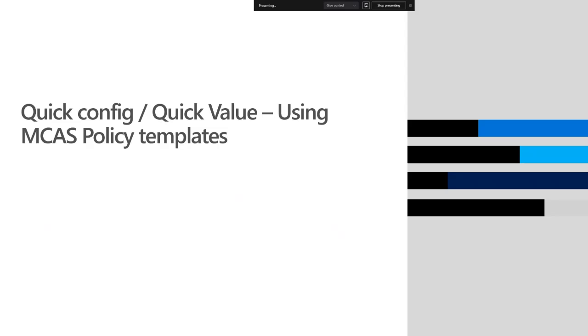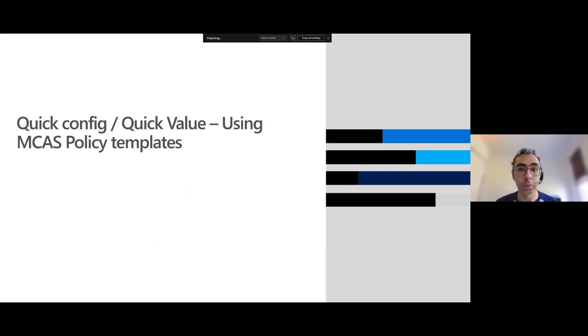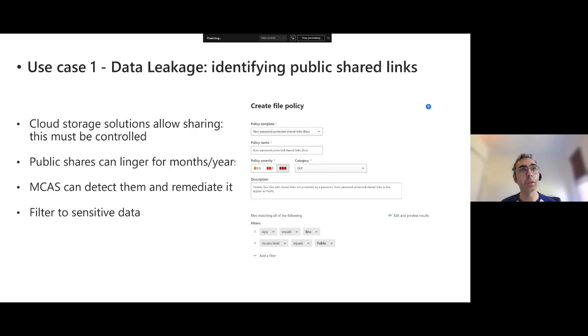So now we'll try to see how you can quickly apply the configuration that Caroline just mentioned and have some quick value in your Box deployment to make sure that you add some level of security. So with that being said, we want to share 4 very important scenarios that we have seen a number of customers either struggling with or at least asking questions about, and we want to make sure we make these as simple as possible so that you can have the simplest value possible for your environment.